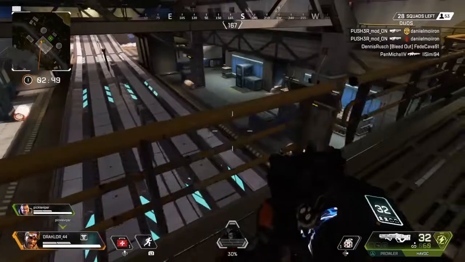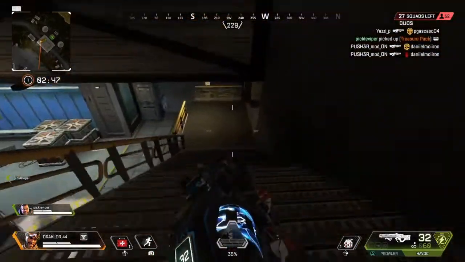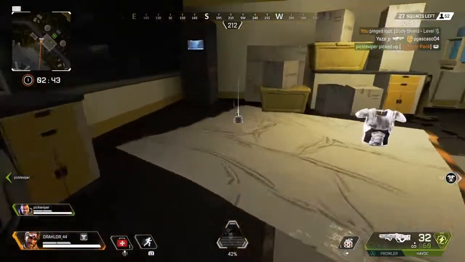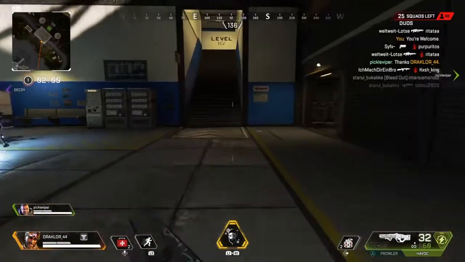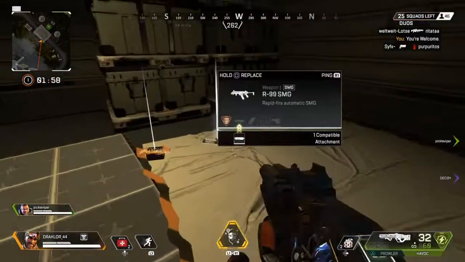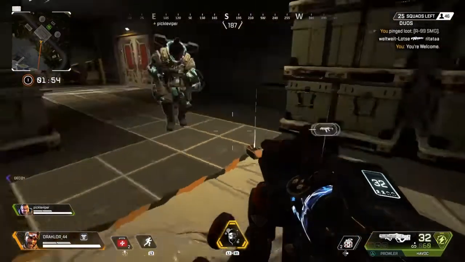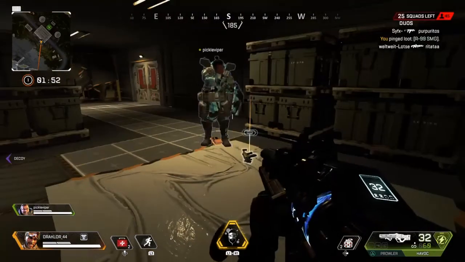I think we'd had a couple of other games that have been pretty good as well, so we were feeling pretty motivated. I pinged a white shield for absolutely no reason, because that's what you do, and then we went from there. But I found an R99, and I was like, right, okay, grab the R99, it'll help.